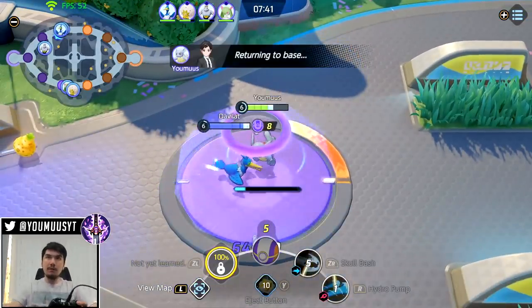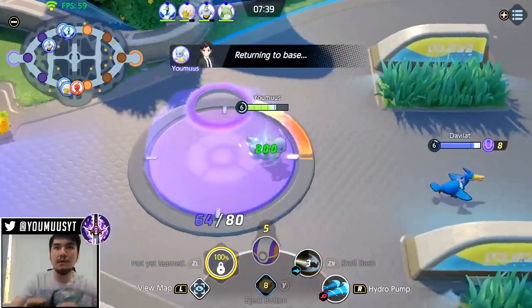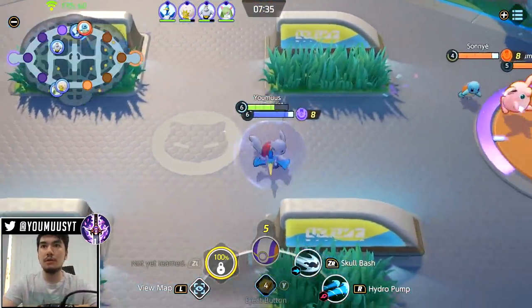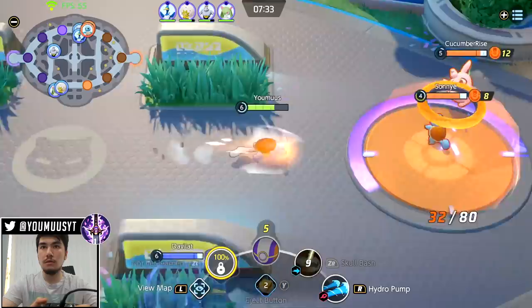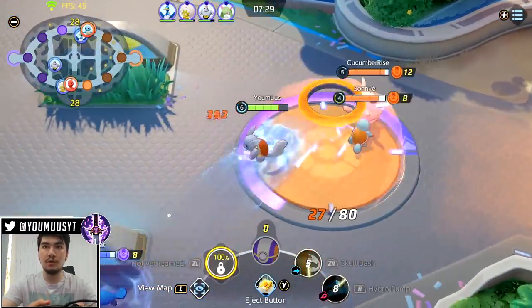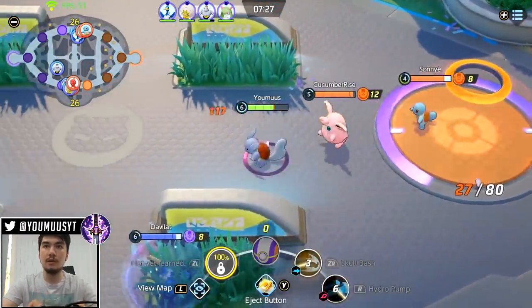Alright, I'm gonna go on down there now. No, this might be still a little bit early. Still, I might be jumping the gun here on this rotation. Boom. Immediately Scorch Shield dunk. And then we push him away. Nice. That's all I need.